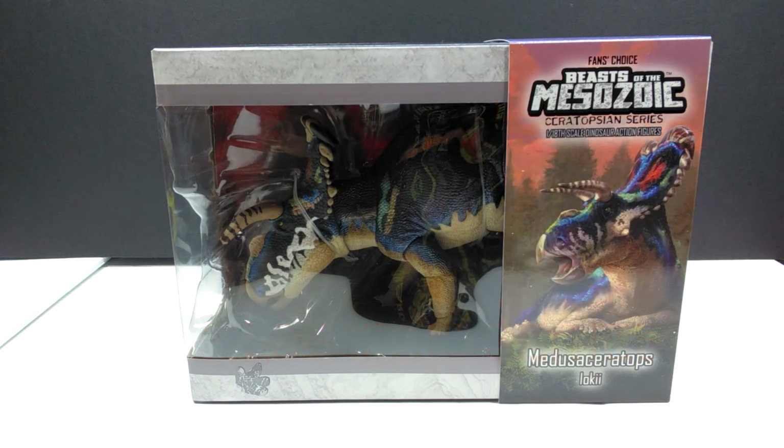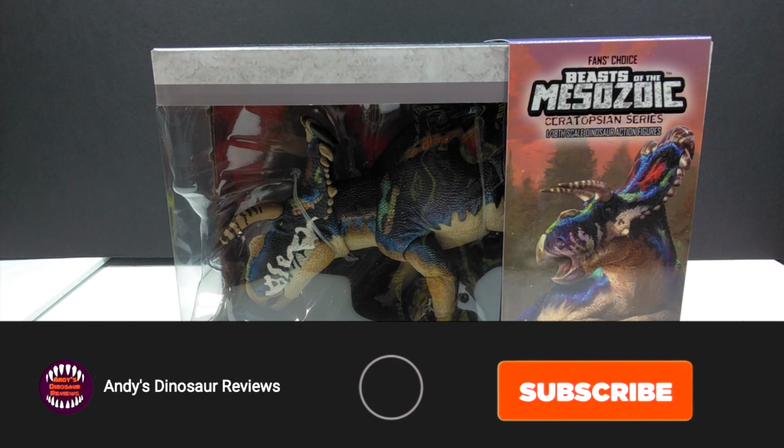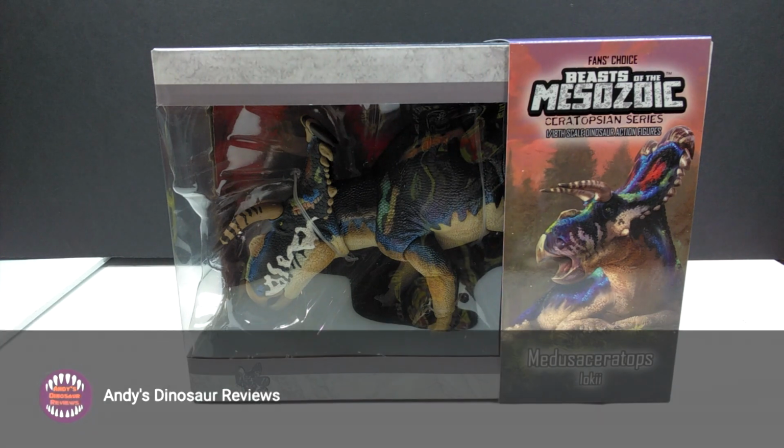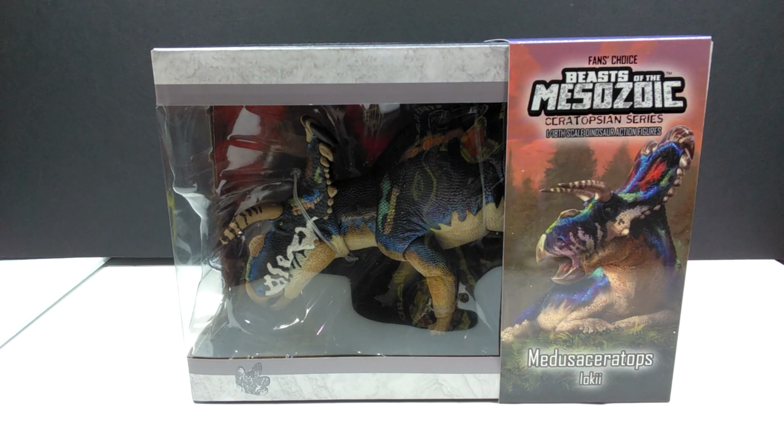It is that time again where we get a chance to start looking at some more brand new Beasts of the Mesozoic figures, and straight away we are beginning that task with one of the most incredible looking Fans' Choice figures that will be released. We have the Medusaceratops, and this thing is looking awesome. Definitely, in my opinion, better than the original one, which was gorgeous, but this one looks to, again, be so flashy, so visually appealing, it's just hard not to completely fall in love with this figure at first glance.